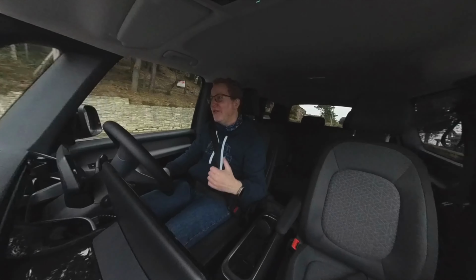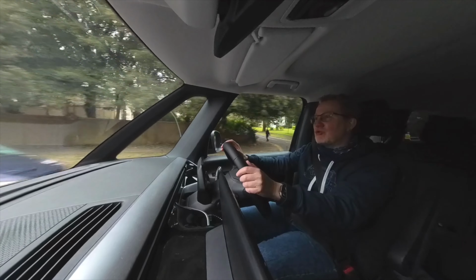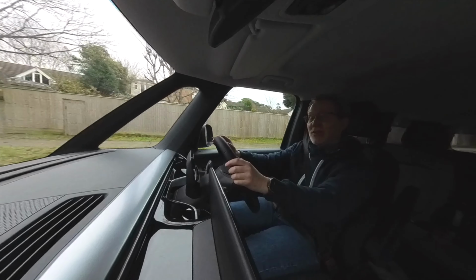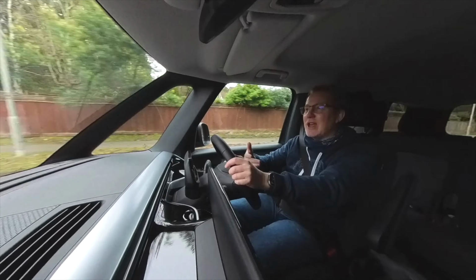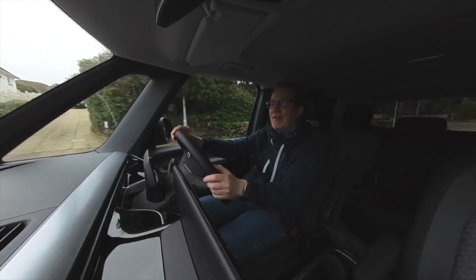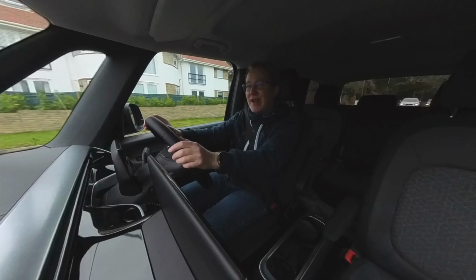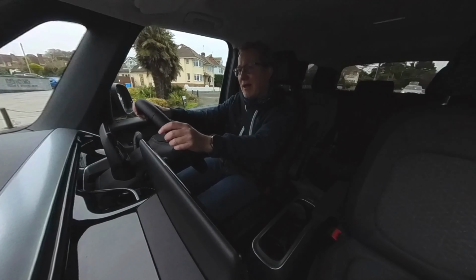If we look at it in isolation, what's it like as a comfortable, practical vehicle? It's really good. But then it shouldn't be, because it's quite expensive. But I think it's more of a premium car, and certainly not a van, whilst it's very capacious. It probably is the thing that if 10 years ago you were looking at a Ford Galaxy or a Seat Alhambra or a Volkswagen Sharan, people who are looking at those will now be looking at one of these as the electric version. And I can see it being a great family wagon, especially with 2 extra seats in the back.